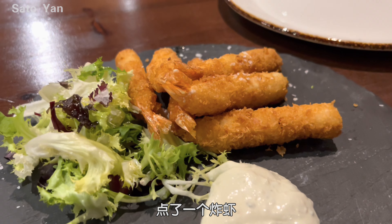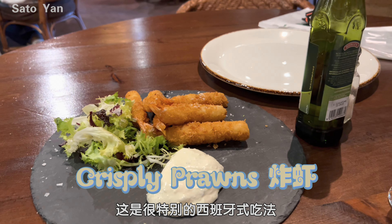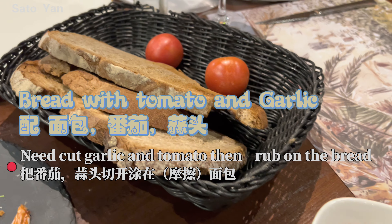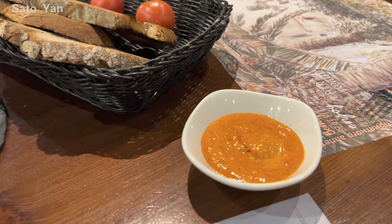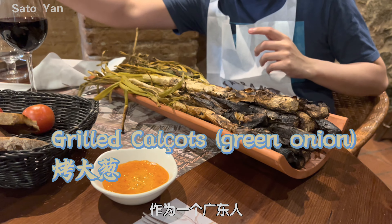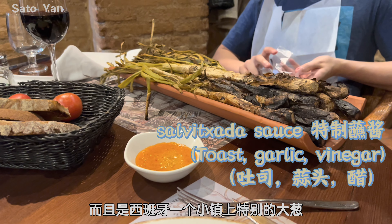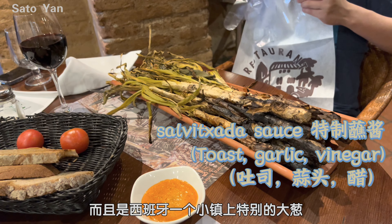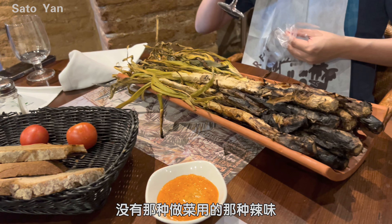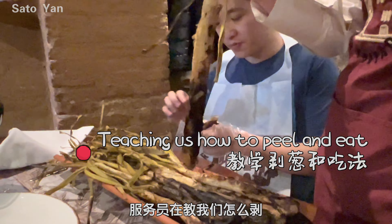I'm very surprised their lunch started this late and they take it very slowly — anyway, I like it. We took our wine and started with the fried plant. Have you seen this kind of food? It's called grilled calcots — it's a type of green onion, and it's only in Spain. They even have a calcots festival in January, and it's still in season, so they recommended us to take it as a starter. It's quite a big starter, I could say.